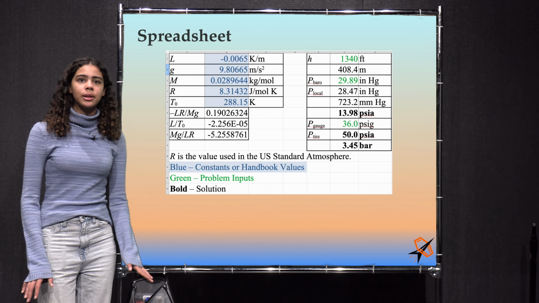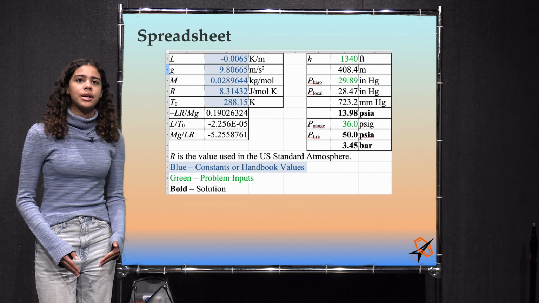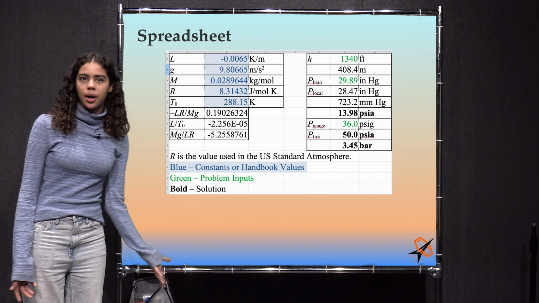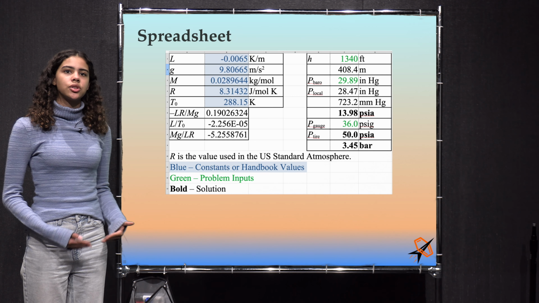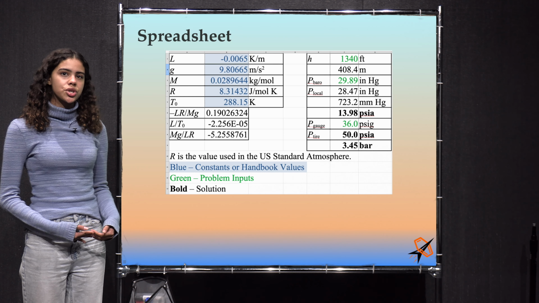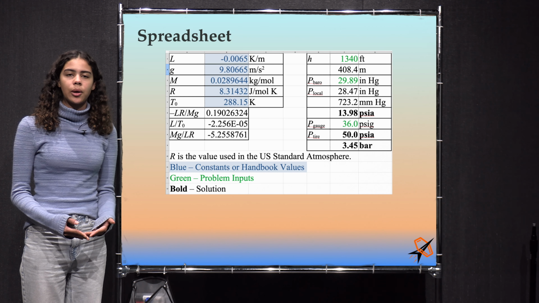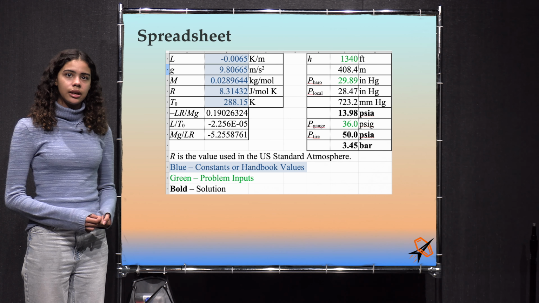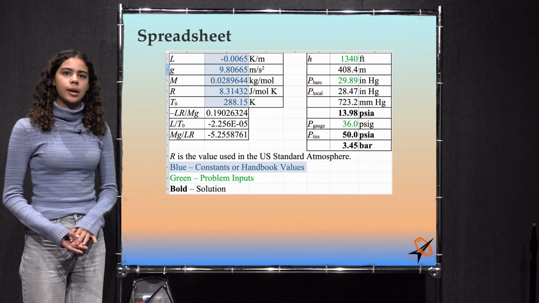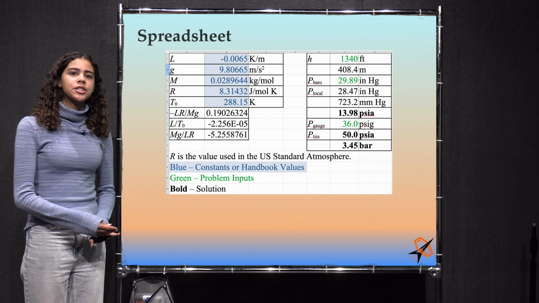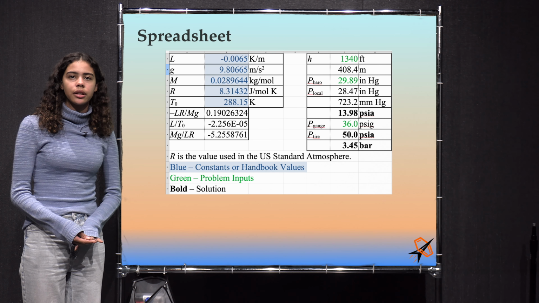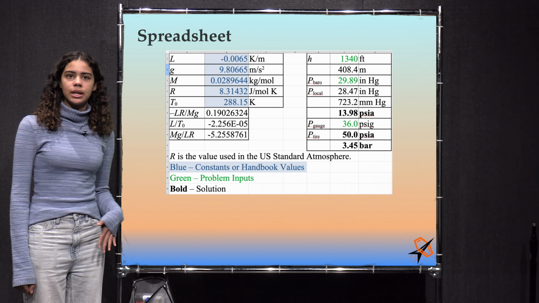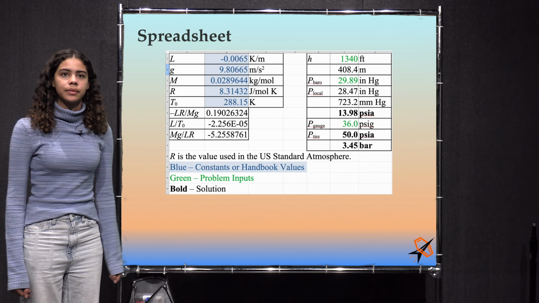Okay, then finally plugging in, you get the constants in the barometric to local pressure expression. The second column is the solution to the actual problem. We have our 1,340 feet, or 408 meters, altitude in Claremont, the barometric pressure of 29.89 inches of mercury, and the local pressure calculated from the barometric pressure and the altitude as 28.47 inches of mercury, or 13.98 psia, which is 14.0 psia to 3 significant figures.